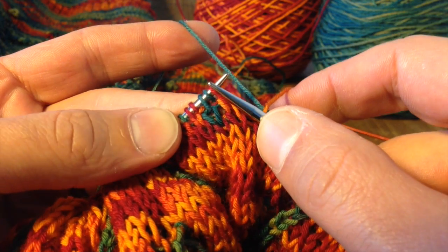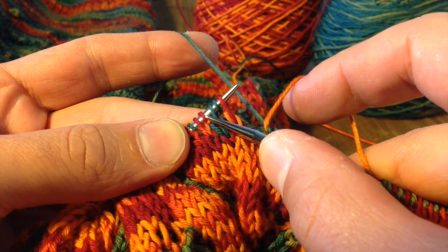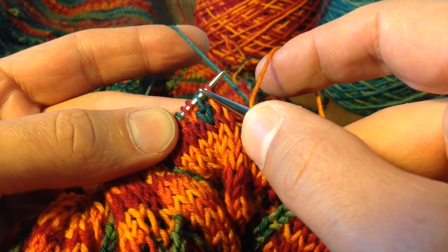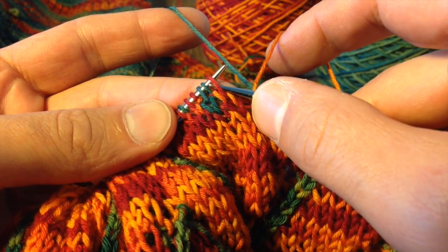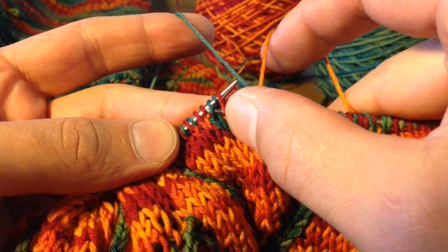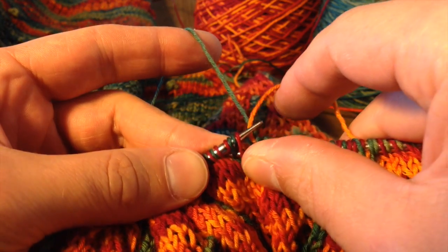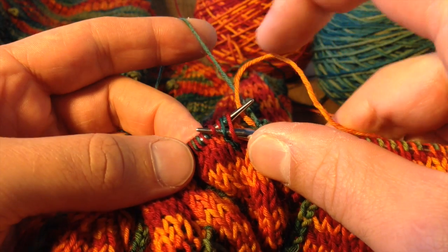The first thing I need to do, because this is standard double knitting and I've got these stitches ordered knit, purl, knit, purl, knit, purl, is to rearrange them so that I've got knit, knit, knit and purl, purl, purl, because we do them one side at a time. So the first thing to do to rearrange those stitches, you insert the right needle into the first, third and 5th stitch on the needle, so that's the first 3 knit stitches if you like. It goes into there like that, missing out the 2nd and 4th stitches.